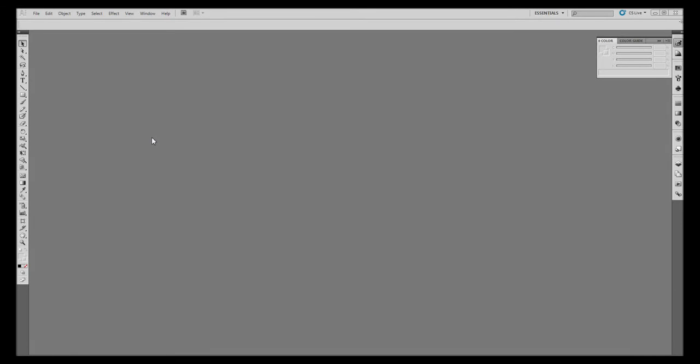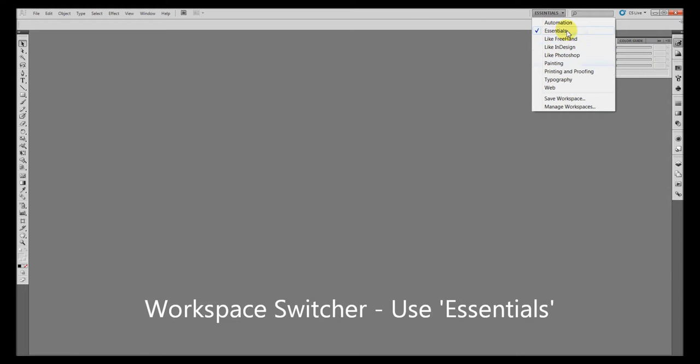Hello again. We've finished our Rhino session now, and so I'm going to introduce the Illustrator interface in a video so that we can save precious class time for other more important things. So this is Illustrator, of course, and you'll notice it's kind of similar to other Adobe products. It has a workspace switcher up here. I'd recommend Essentials, similar to Photoshop.